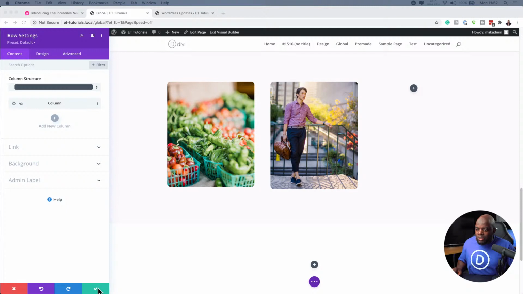Now, what I'm going to talk about next is very important, and this is how do you apply these presets? So what you want to do is to add a preset for your header text, your heading 2, your paragraph text, your buttons, and pretty much all the default items that you use to create your website. So once you create those presets, it's going to be easier for you to design your websites going forward.